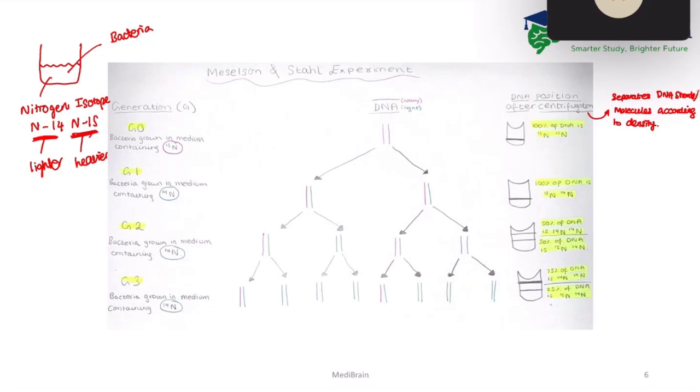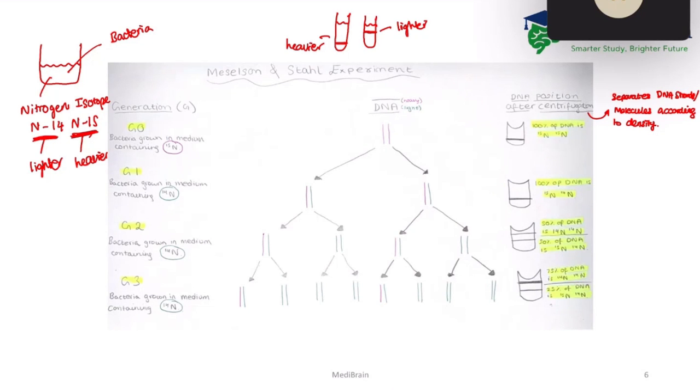The centrifuge basically measures the density. Normally in a centrifuge, you put in a test tube with the solution in. If you're incubating with the 14 nitrogen, you will see a line come up towards the top because it's lighter. If you're using 15 nitrogen, you would see a line coming much lower because it's heavy. Sorry, so if the line comes to the bottom, it's heavier. If the line comes to the top, it's lighter. And this will make sense if we go through this.